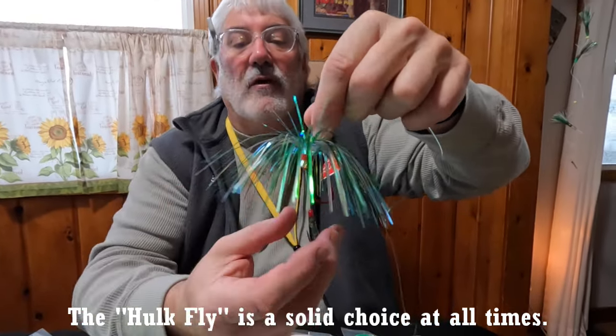But let's look at the business end of that fly. That right there is a number one Daiichi Hercules hook. That's number two strength. And we've got that snelled. We've got two or three red ceramic glass beads down here between this and a number three Eagle Claw Octopus hook. That's the tournament rig right there. Then the fly comes down and it butts up against that. Each one of these flies is loaded with a little over 36 inches of that monofilament 50-pound test. And the reason is, if you want to cut it back to 21 or 22 inches to be run behind an 8-inch paddle, you can certainly go ahead and do that.